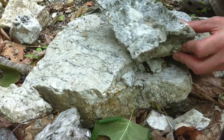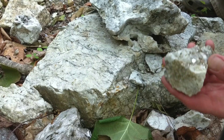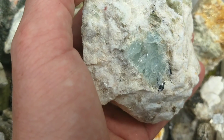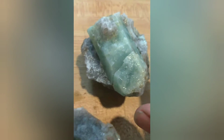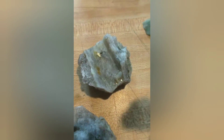You do it slowly, because once it starts cracking you can see the color. So once you find some color, you start working with your hammer from the outside of the rock in. Each mineral has a different hardness, so where they meet together, hitting with the hammer should separate them. It's not that easy, though. That's the trick to getting a really beautiful specimen from Ray Mine.